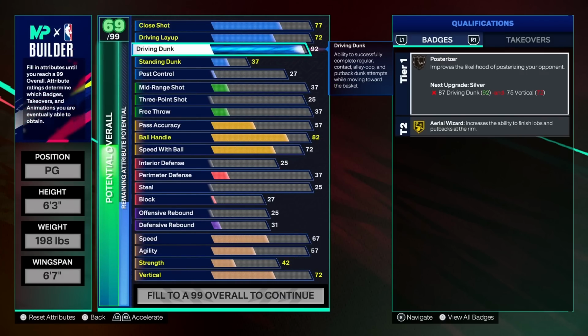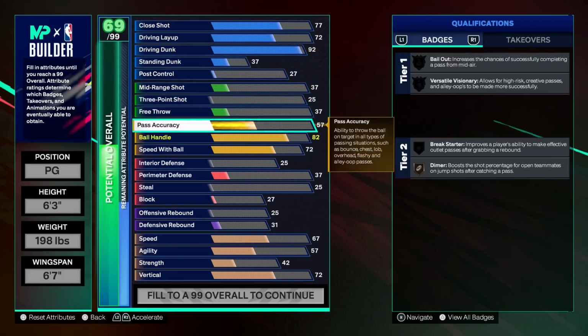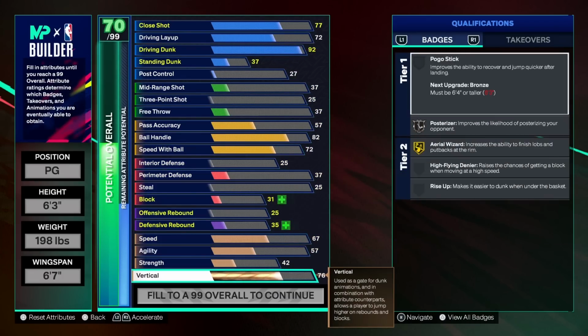Now look, hear me out. Listen, if y'all don't want to max your driving dunk out and you want to save some points, what y'all want to do is go 92 driving dunk and 79 vertical. Now you're going to be one off of driving dunk, one off of vertical.